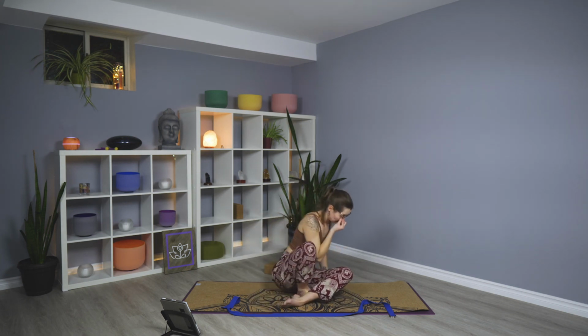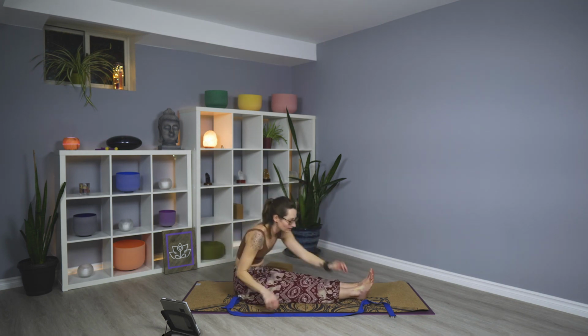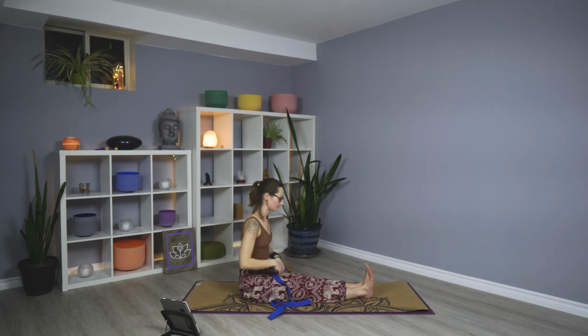And relax your arms. Roll the shoulders back a few times. And roll the shoulders forward a few times. From here, lengthen legs out in front of you. We're not done with the strap just yet. We're going to hold on to it for a little bit longer. We're going to actually include it into our forward fold so that we can really work on keeping the spine nice and straight and the heart lifted.